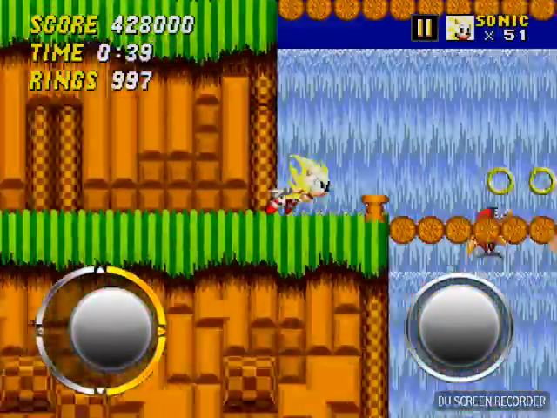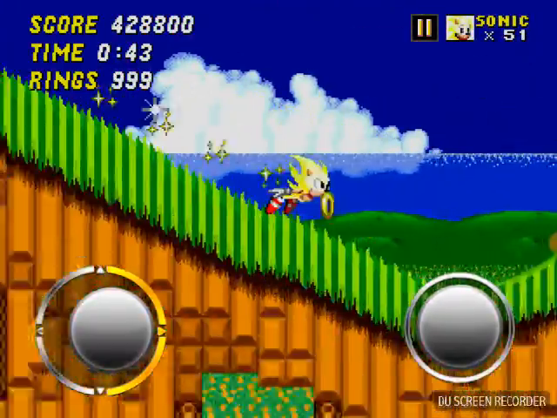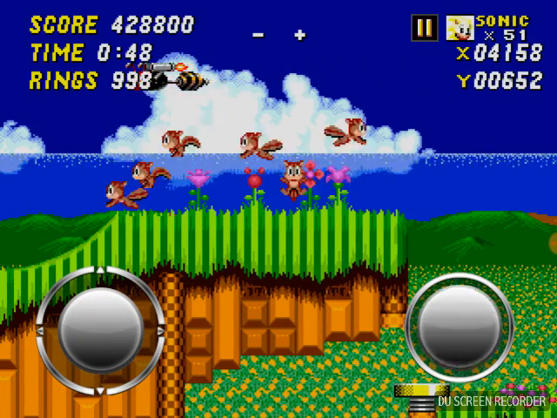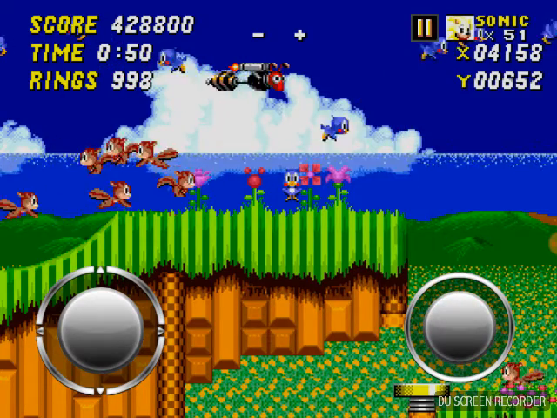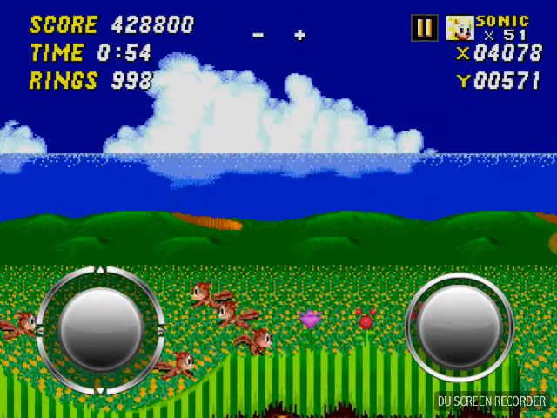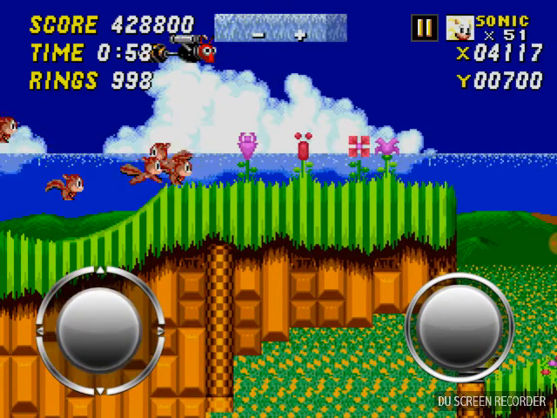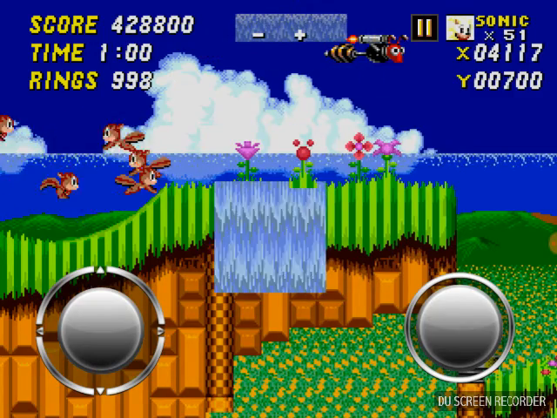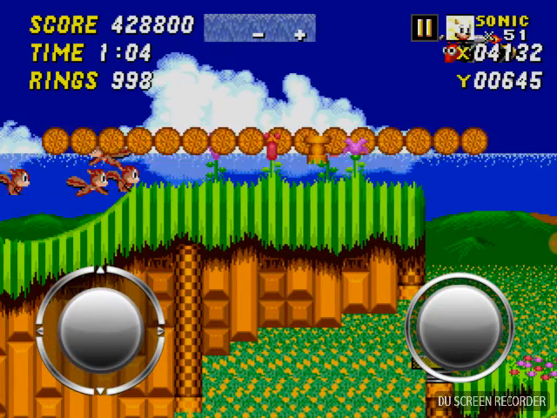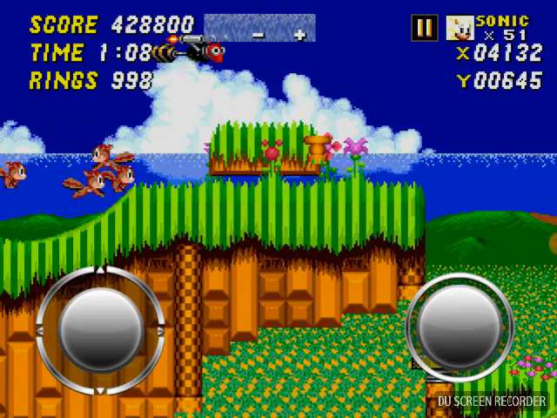You're too slow. I'm flying. There we go. What have we got? Squares and birds. What have I done? Oh, I'm up here. Boop. What is this? What are you supposed to be?